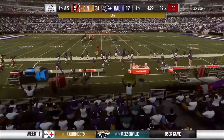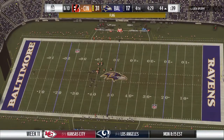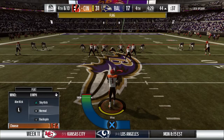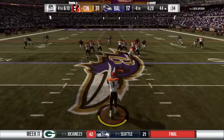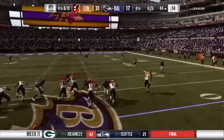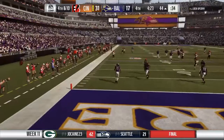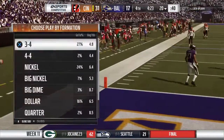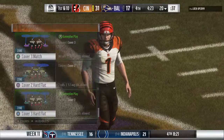And the play clock is going to run out here. They're in no hurry to get a play off. And that'll be accepted, of course, and that moves him back 5. Here's Tressway now as he'll kick it away for the second time. First kick, 47. This one looks good as well. And that'll hit in the end zone. Much too much leg there. That'll be a touchback. And now here come the Ravens.